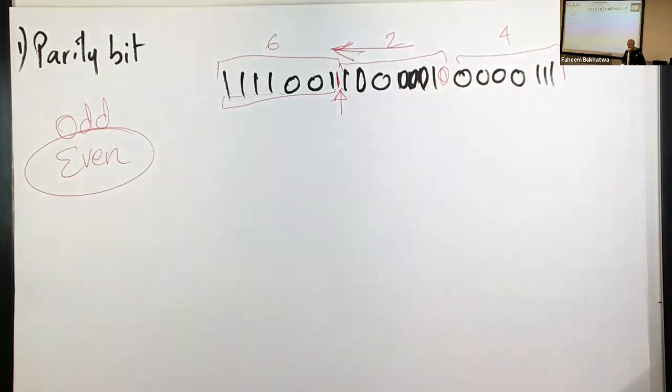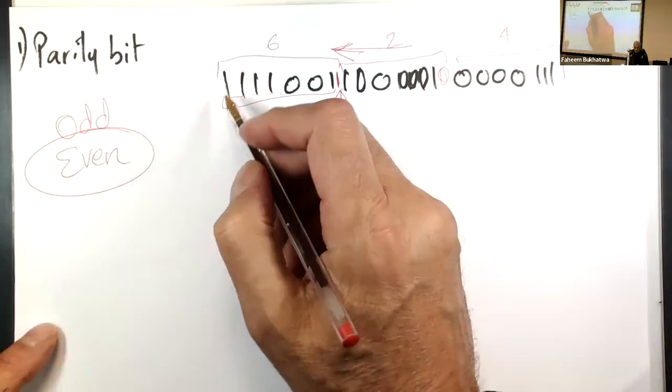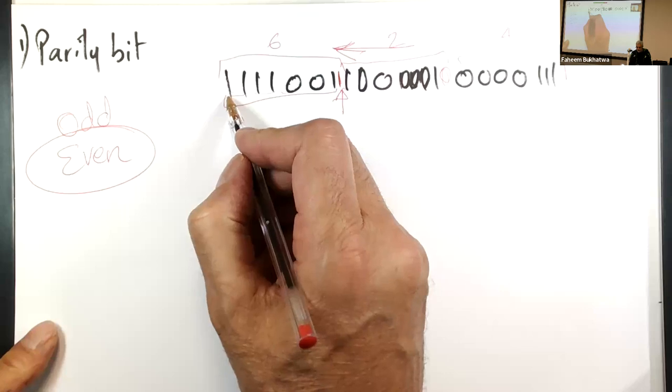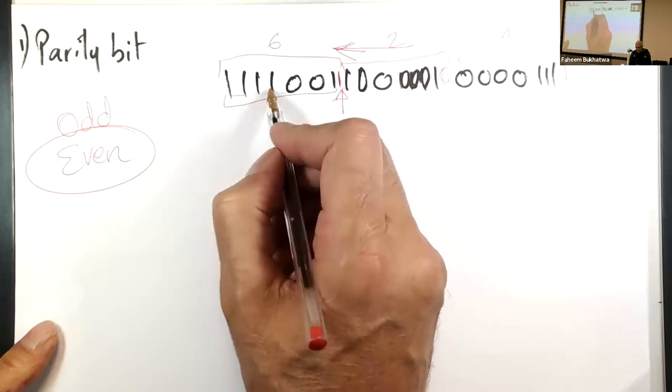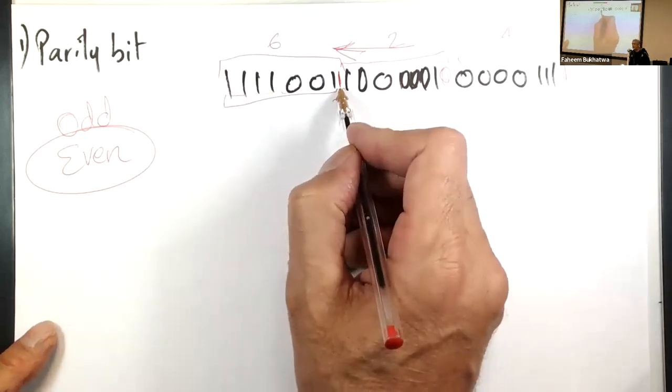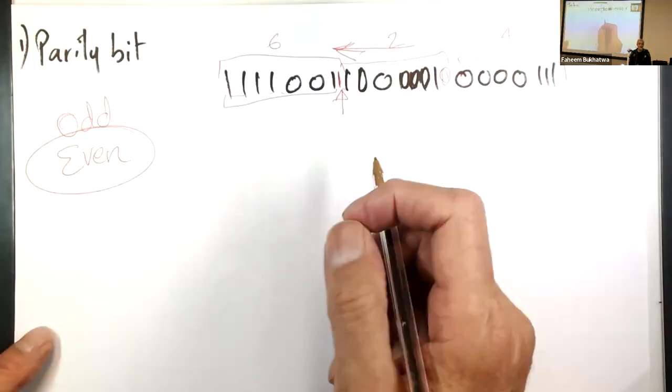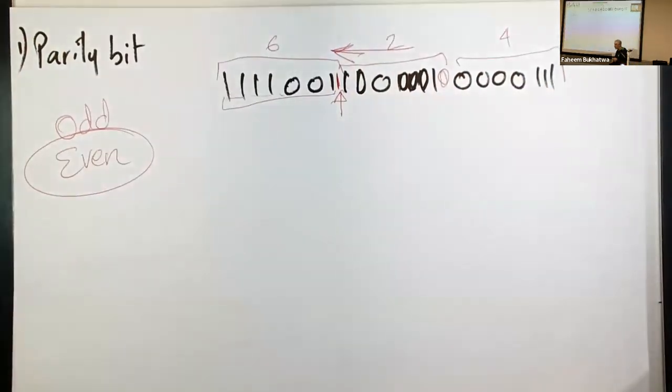And computers don't even have to count. What they do is take the first bit, XOR it with the next one, and the result with the next, and leave the result there. That will ensure that the number is an even number. So it doesn't even count. It performs a logical operation, and that's extremely fast.